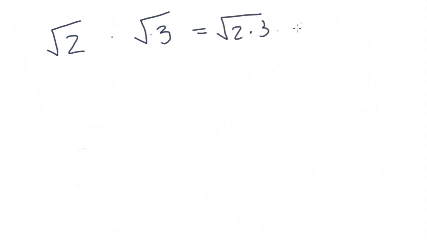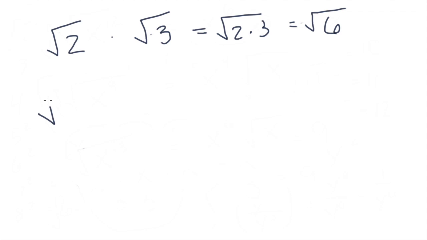What if I want to multiply two square roots by each other? What if I have square root of 2 times the square root of 3? Well, here the roots are the same, right? They're both square roots. So because the roots are the same, I can just multiply what's inside. So this is going to become the square root of 2 times 3, which is just the square root of 6. Let's do some more practice with this.